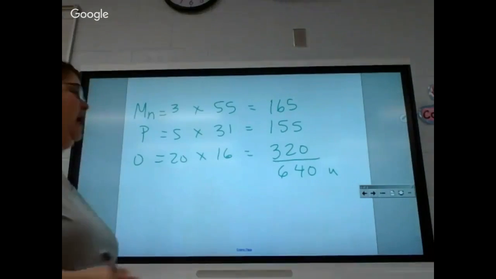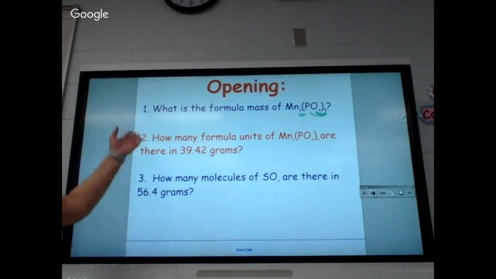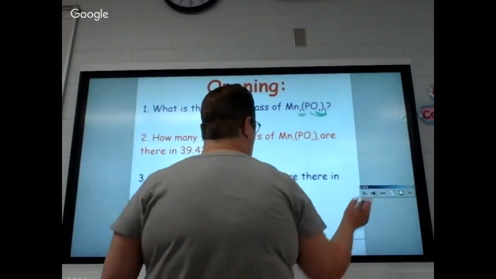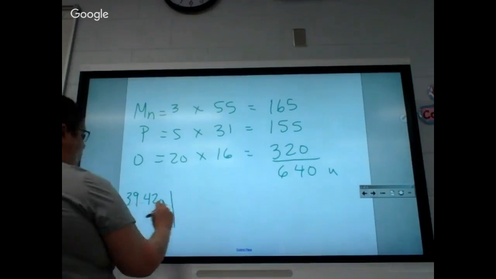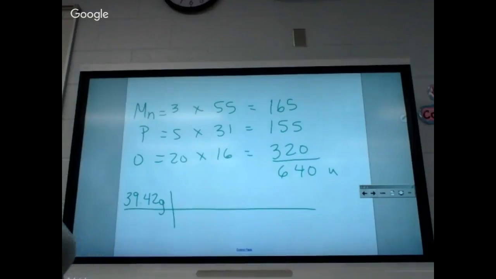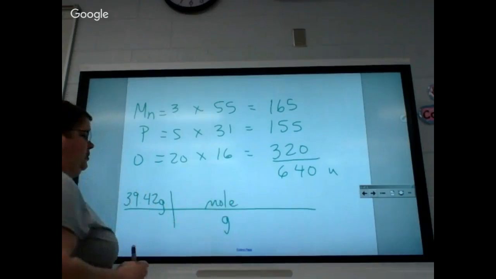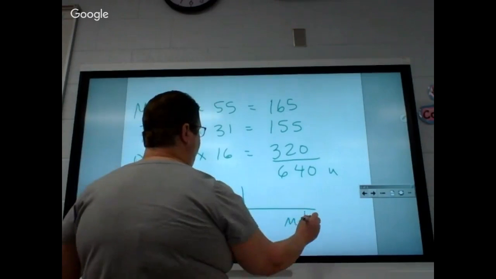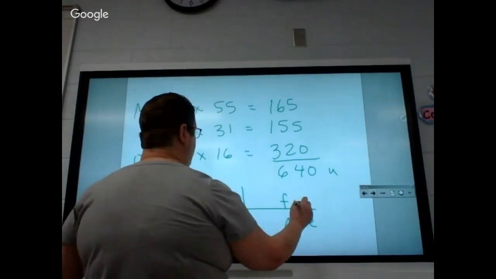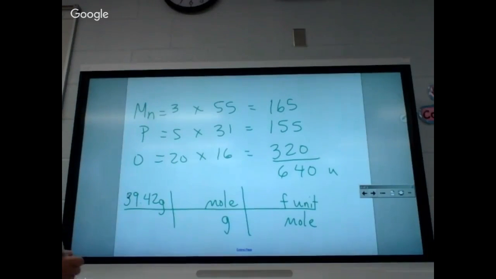All right, so I picked the same compound in number 2 just to make life faster on us in the second question. So I want to find formula units if we have 39.42 grams. So our chart's going to start with 39.42 grams, and I want to find formula units. So what has to go on the bottom of my chart? And what am I going to put on top? If I want moles, I'm finished. Did they ask me for moles? No. So what goes on the bottom? What goes on top? F units. You can write just unit. You can write F unit. You can write formula unit. Remember what I told you not to write.